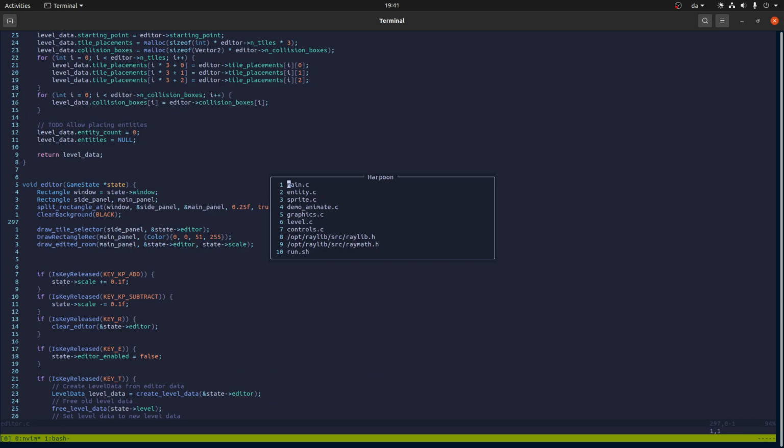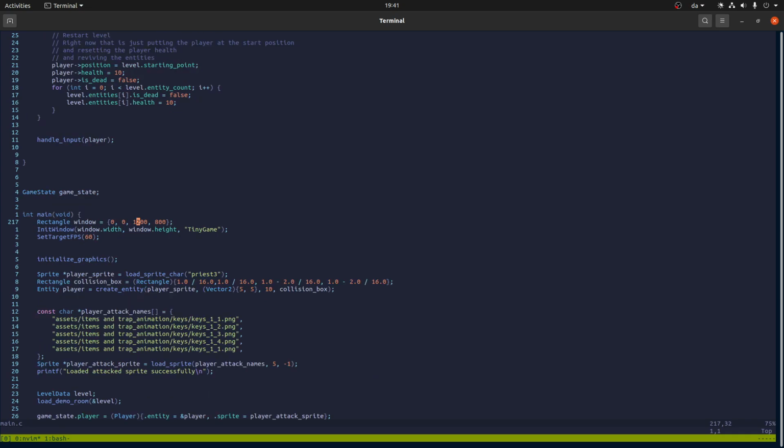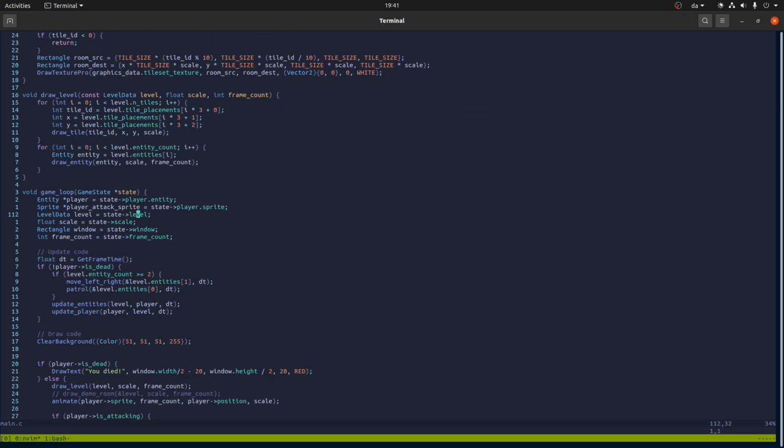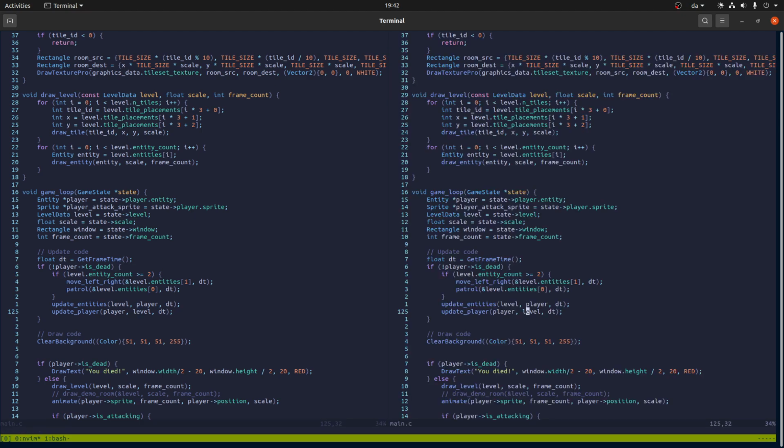So back in the main file, we need to go into the game loop, and we have to do something here. So I'm going to try something, see if it works.